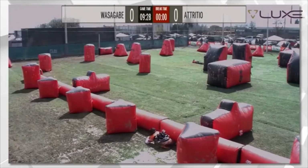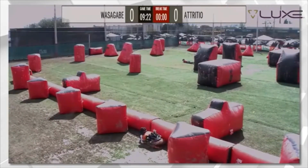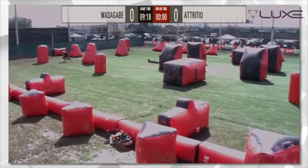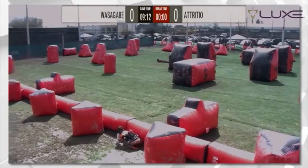Right, so Attrition with, it looks like a 3-on-2, I believe. Looks like Attrition has three guys left. One in the snake that you can see on your screen, another guy in the 50 brick on the right side. So decent field position, whereas the Wasaga Beach player is running around in the backfield. You can see him on the far left side in that can, just trying to hold this snake guy down from going anywhere.